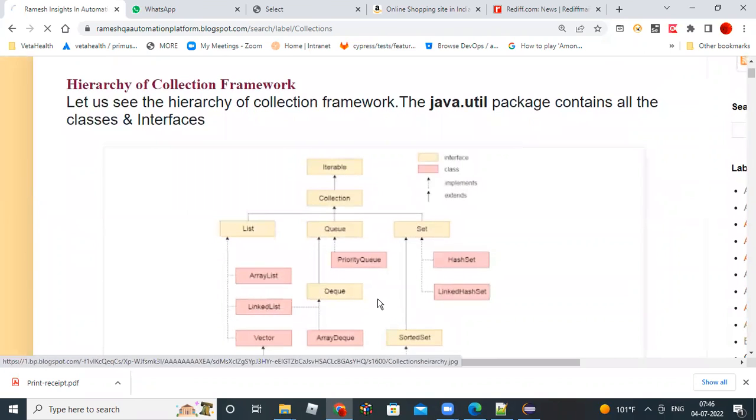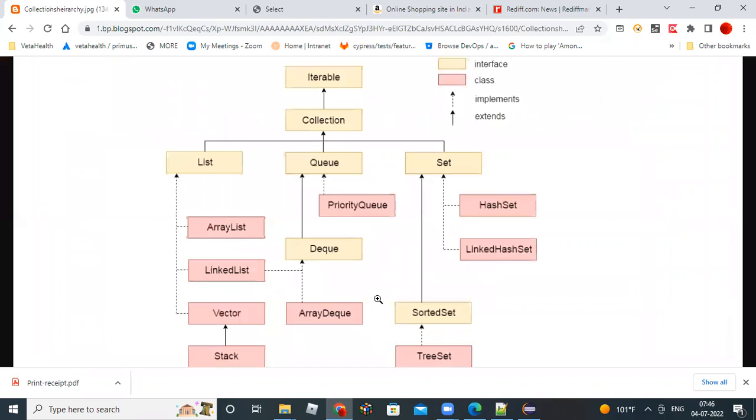Let's see this diagram. You can see the topmost interface is iterable, which extends to the collection interface. That means collection's parent interface is iterable. And collection again has sub interfaces: list, set, queue, dequeue.